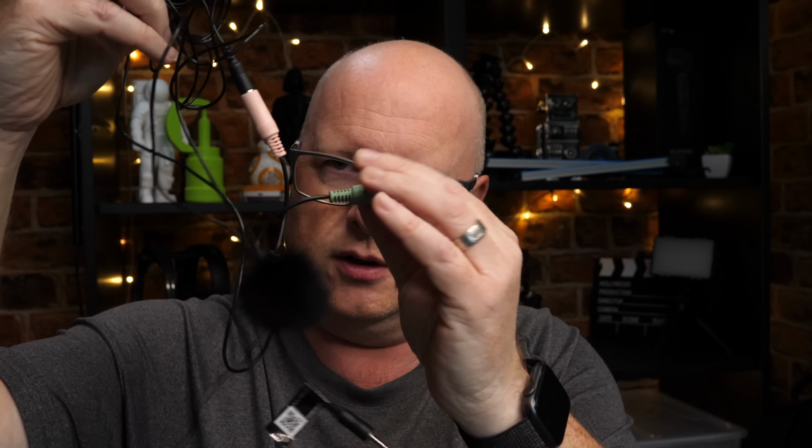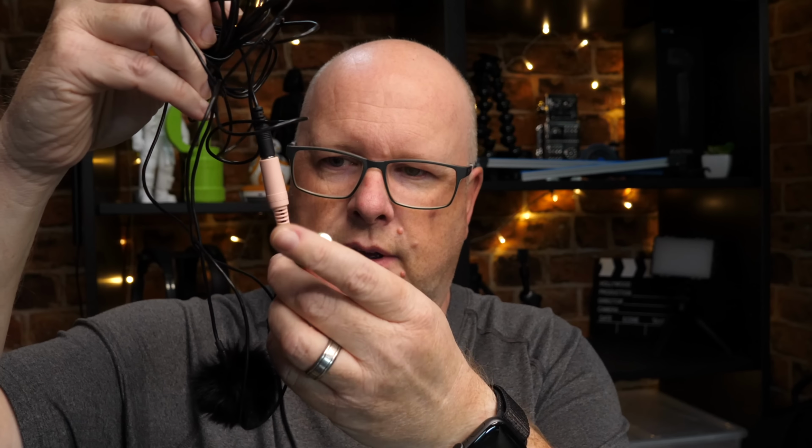You can connect it into the Zoom recorder, or you can even, if you get one of these special little connectors, convert an old smartphone into a recorder for this and just use the smartphone recorder app and use it that way.